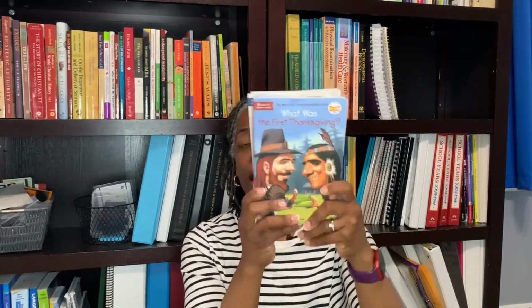Some other resources that I pull in, of course, everybody loves these, are the Who Was books. So here we have Who Was George Washington. We have What Was the Declaration of Independence? What was the Lewis and Clark expedition? And this is just a few. What was the first Thanksgiving? I use these books typically as independent reads for my older daughters because they can go through these books in a couple of days. So when they spend their time reading in the evenings before they go to bed, these are the books that they will go through along with other things that they choose. But because they can go through these so quickly, these are really easy reads and they enjoy them. So these are good to have.